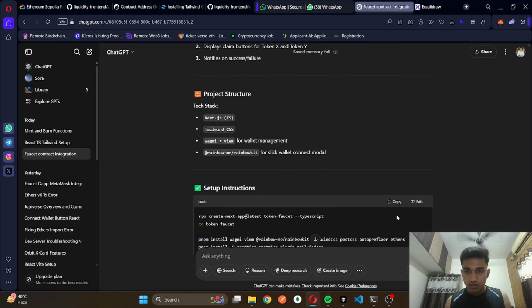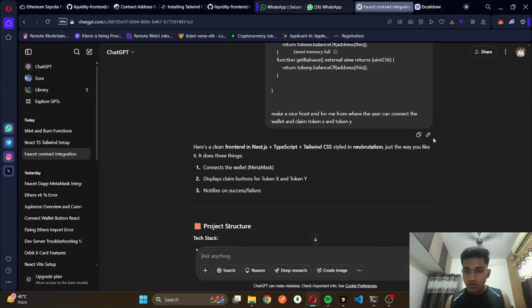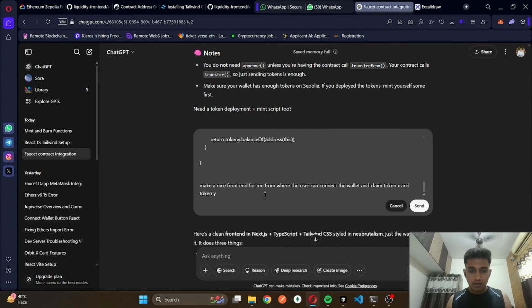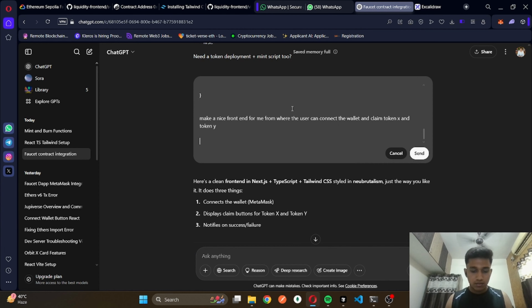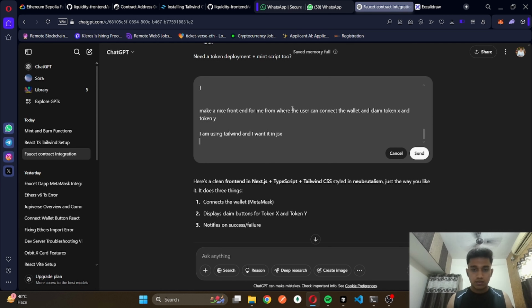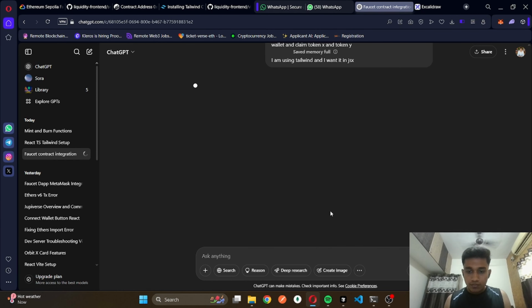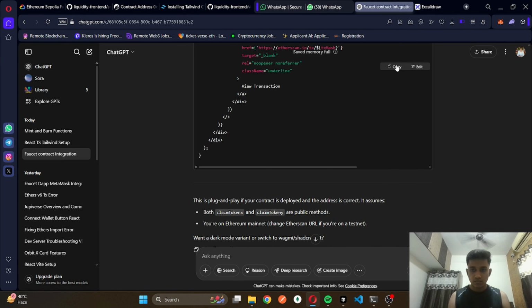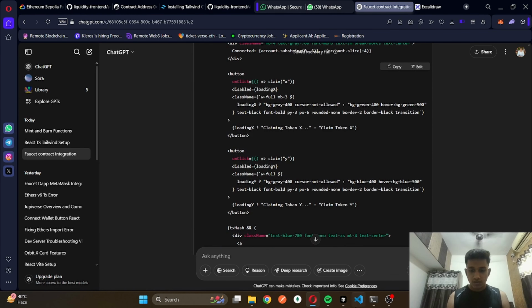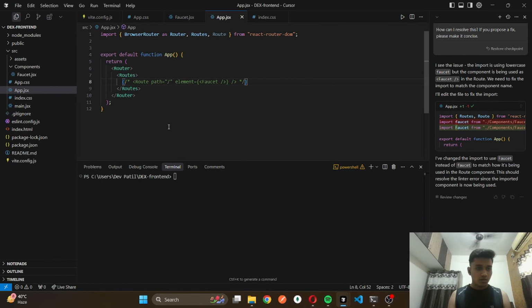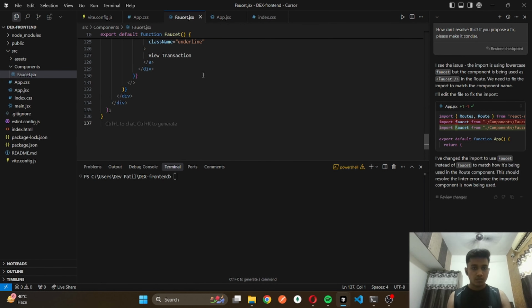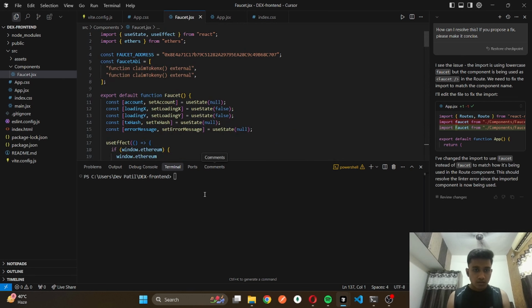Wait, I need to mention that I'm using Tailwind and I need it in JSX. I am using Tailwind. I want it in JSX. Okay, so it has generated code for me. Now what I need is to paste it up here simply, right?